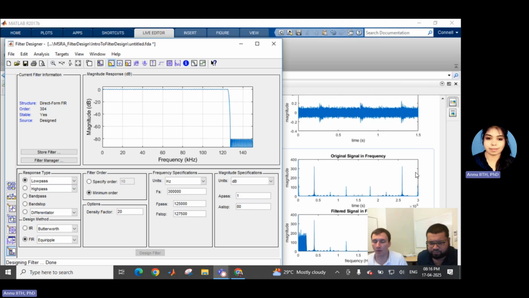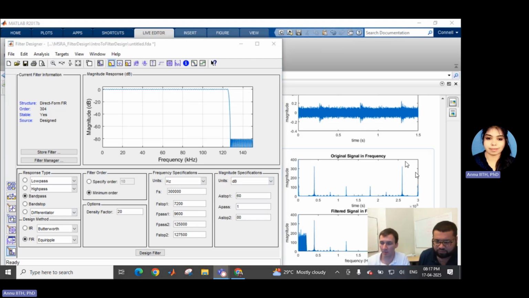So a low pass filter might not have been the best option because there's low frequency noise that we cannot remove from the noisy signal. So let's see if we can try one of the slightly more complicated filters that we mentioned earlier. So let's take a look at the bandpass filter. Since we were able to attenuate the high frequency noise successfully using the low pass filter, we're going to use the same parameters for the pass band and the stop band on the higher edge of our filter.